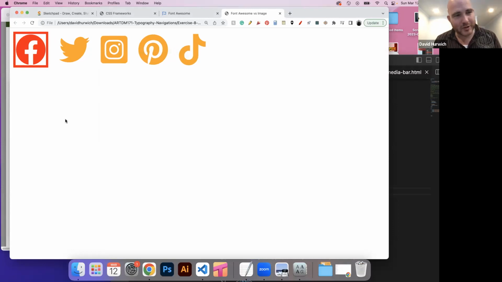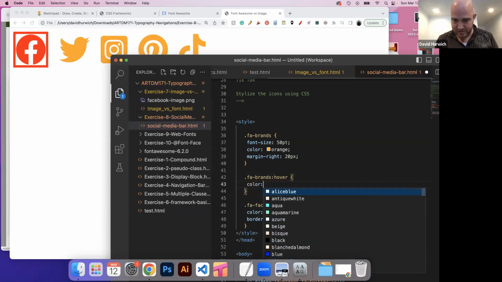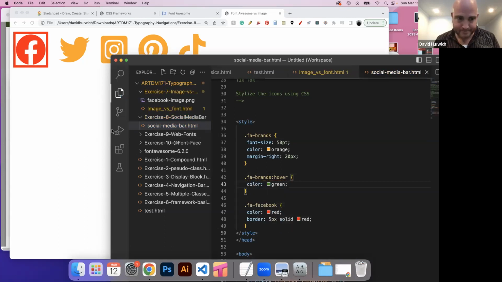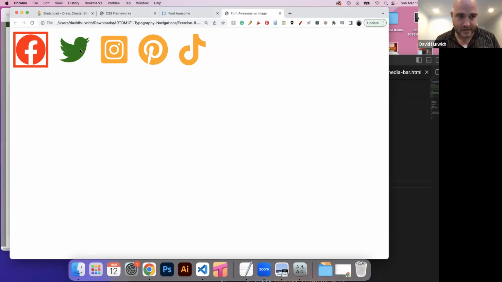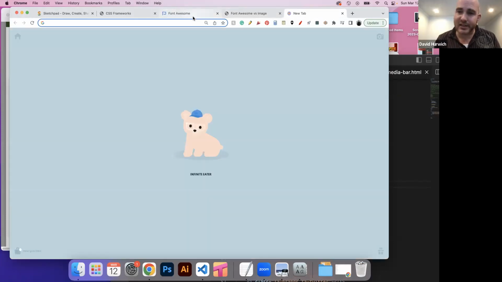That looks horrible, but I'm just playing around with it. You know what I mean? So this is a way we can easily make icons and style them. I can style them, if I wanted to create a quick hover effect. Something like that.